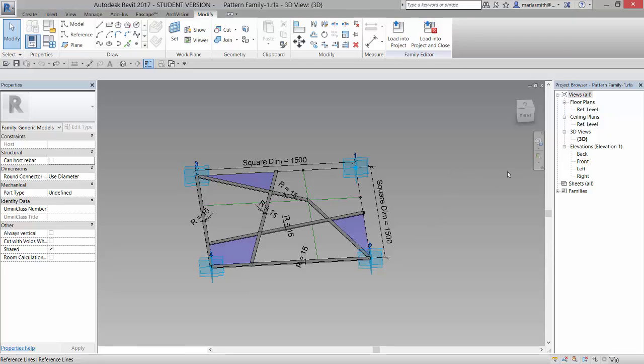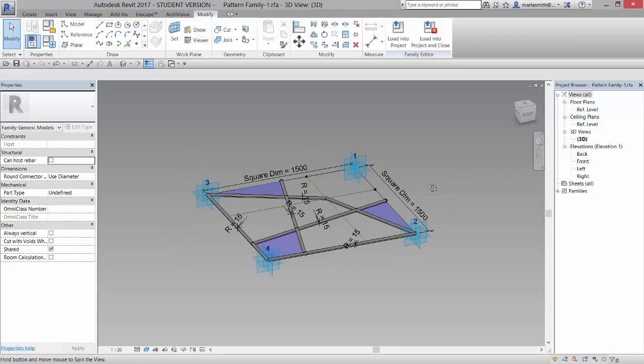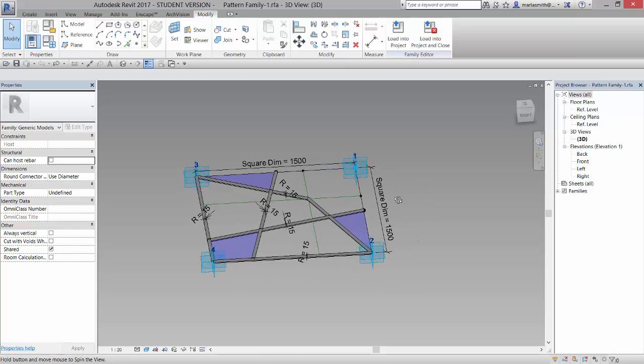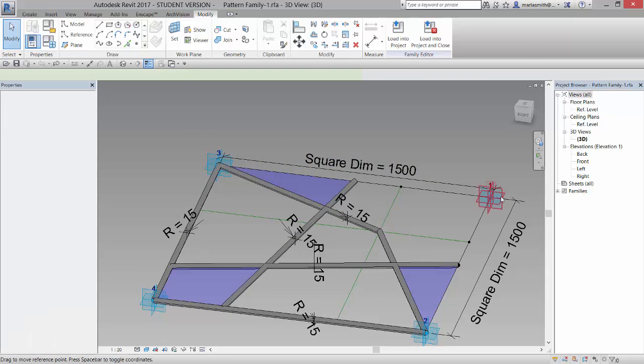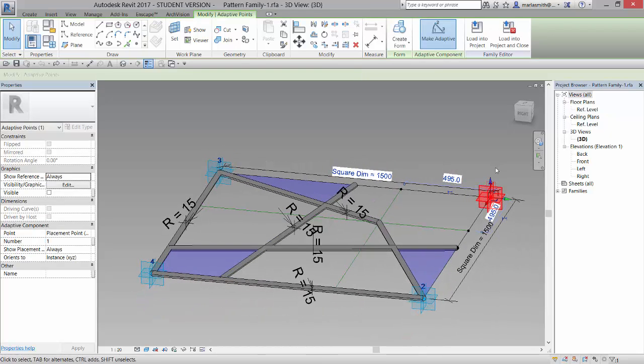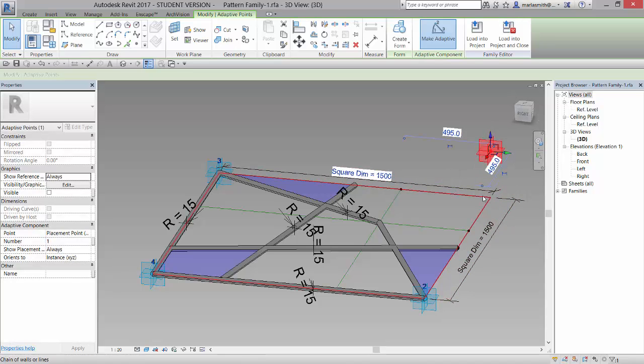All right, Sanaz, so there are a couple of things that are going on. First of all, some of the lines aren't attached. So, for example, I think if I pick this guy and move that up, you'll see that this is not moving with that, and you really want it to.